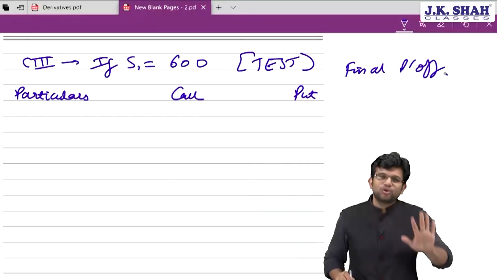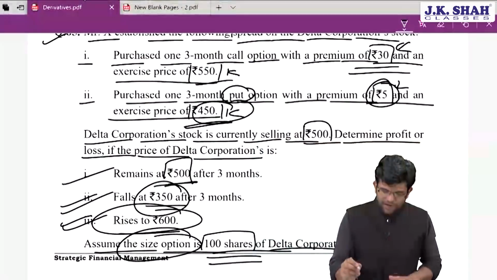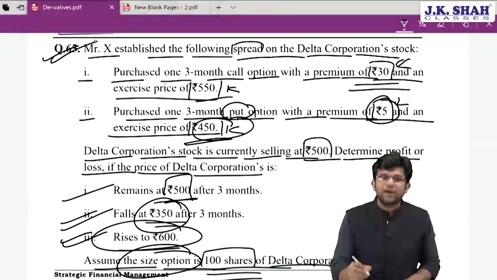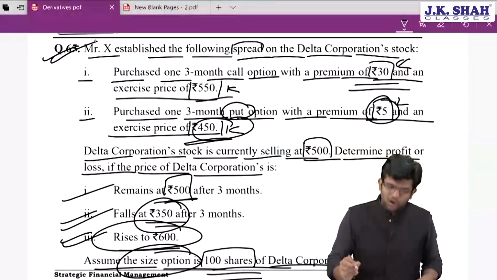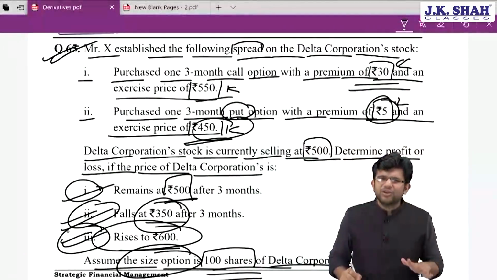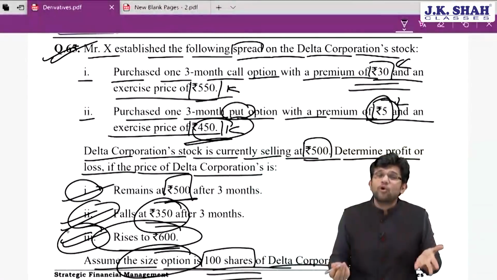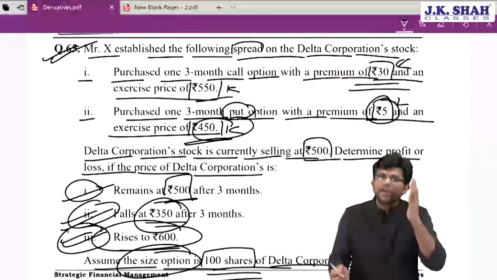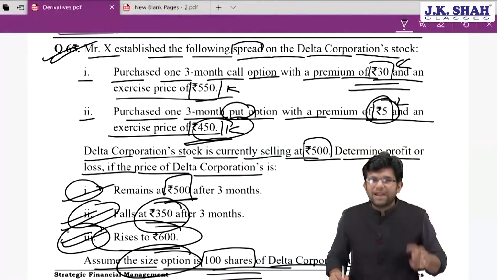Okay, students, I'm very sure you're ready with your answers. I will now flash the solution of this question 65 on your screen. So you can pause the video and copy down the notes for the first 2 and tally your notes for the third. I'm very sure your answers are right. Okay, no scope is left here for making any mistake because I've explained everything to you in depth. Yes, thank you very much. Tally your answers.